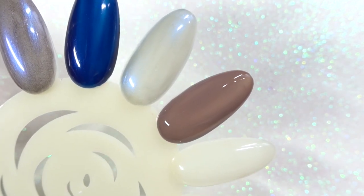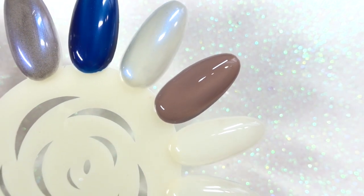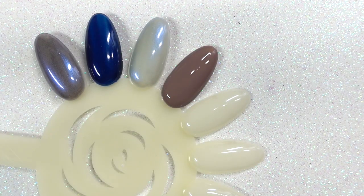But that is Believe Beauty's Sweater Weather. And when I picked this up, actually, at first I thought it was going to be similar to Warm and Toasty Turtleneck, which is another one that I absolutely love. But that one turned out to be a little bit too purple rather than mauve, and it was definitely much closer to Merino Wool. Or Merino Cool is what I should say.